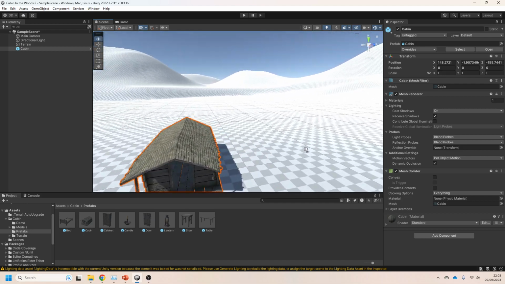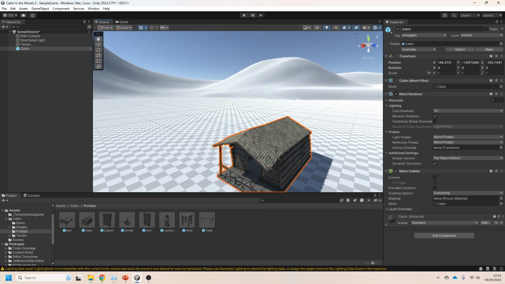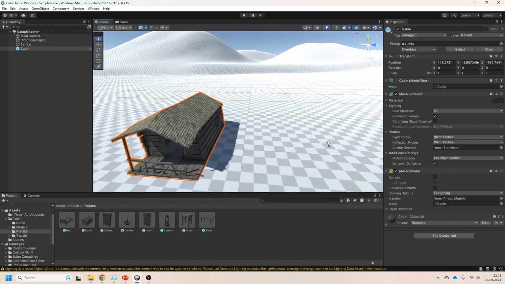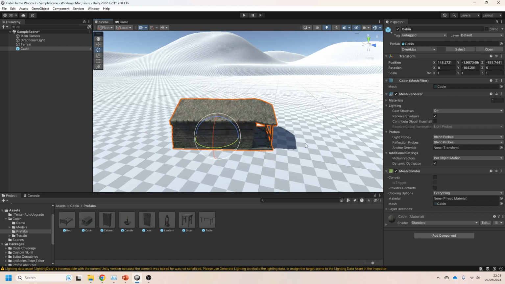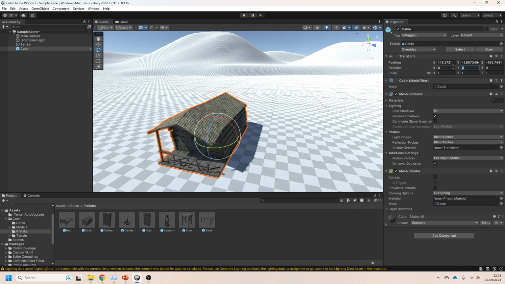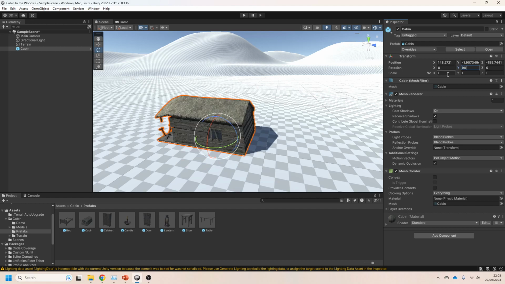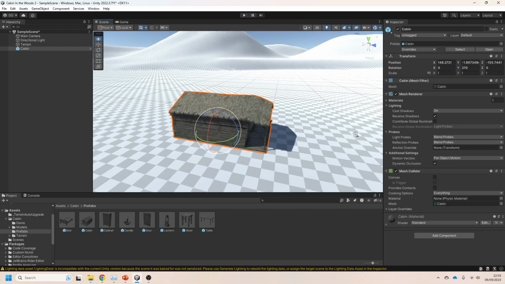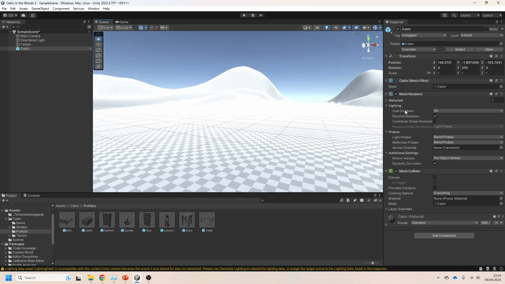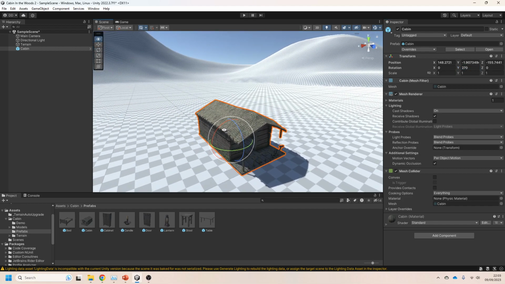This may be your first indication of going, actually, it's really empty around here, but remember you can rotate any objects that you like. So I'm just going to rotate the cabin maybe that direction. I'm going to rotate it 90 degrees. No, I'm not. I'm going to rotate it 120 degrees, just so its front in my case is pointing towards where I imagine the road might be.